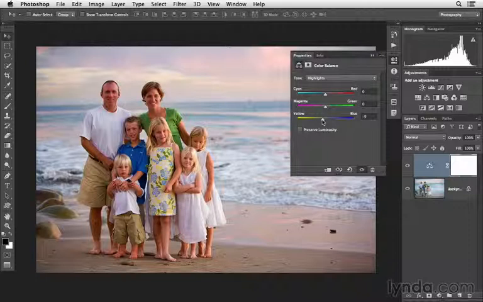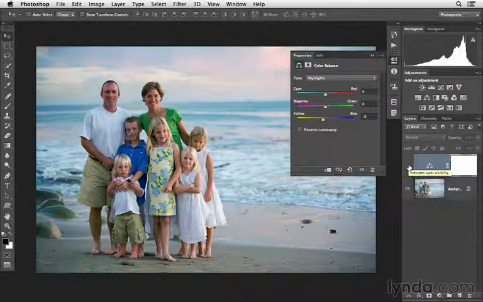And we can use these sliders to enhance color like we're doing here, or to create really vivid and surreal colors. You can make really strong adjustments by dragging these sliders really far to either side of the spectrum, or you can just make little teeny adjustments as well. With this photograph, I think it's better to make it a bit more subtle. So here's our before, and then click on the eye icon again, and we can see here's the after. It just looks more warm and inviting.